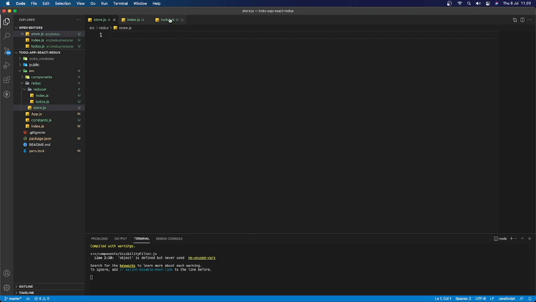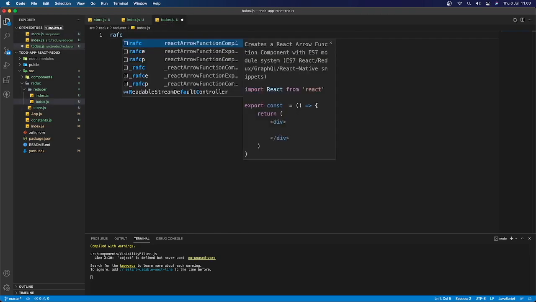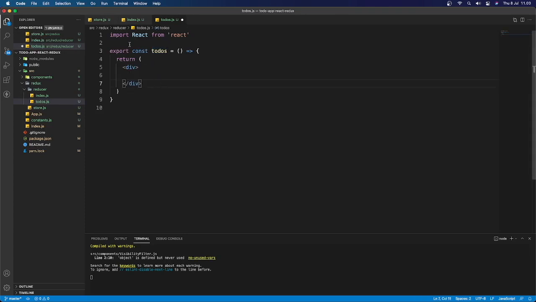Let's first go to the todos.js file, and in here I'm going to say rfc and hit enter. And we don't need to import React up here. So what we need to do in here is I'm going to export default like so, and let's get rid of these cons.